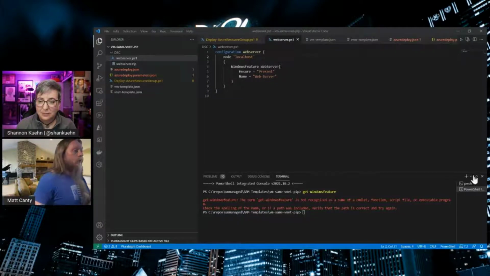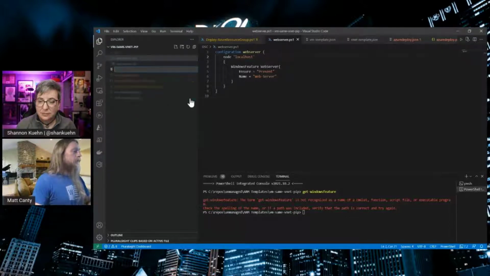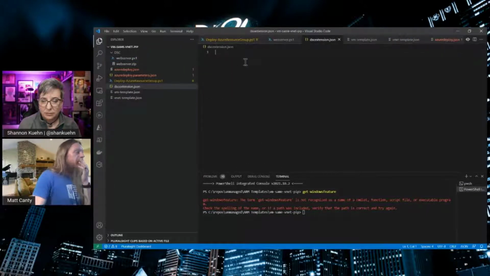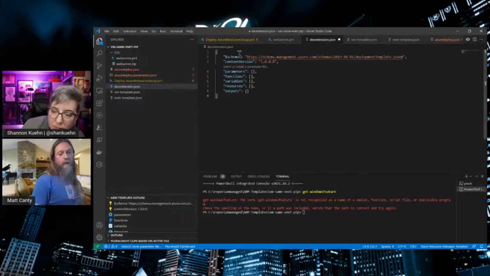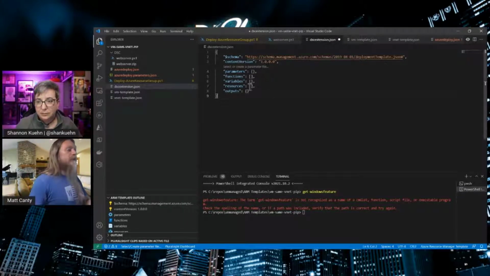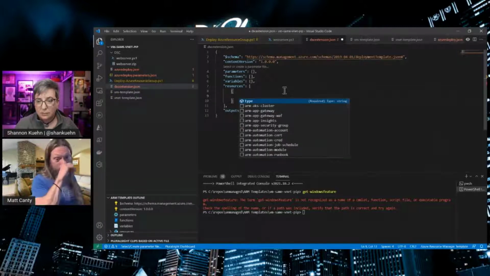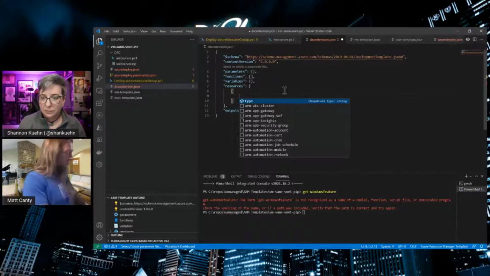So now that we're done with this, we're going to add another file in here. Let's call it DSC extension.json. Okay. And what we're going to do with this one is we're going to do arm bang because Visual Studio Code will generate all this boilerplate for us, right? Okay. First thing I like to do, you can think about parameters and variables if you want, but the way I like to do it is kind of reverse engineering, or say, what makes sense. First thing we're going to do is put the resource in here. Once we're writing the resource, then we'll figure out what we need to variabilize or parameterize in order to get this template to run correctly. Okay. So this is going to be of type.